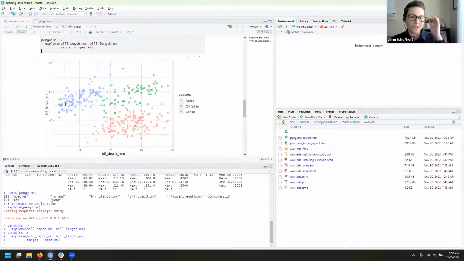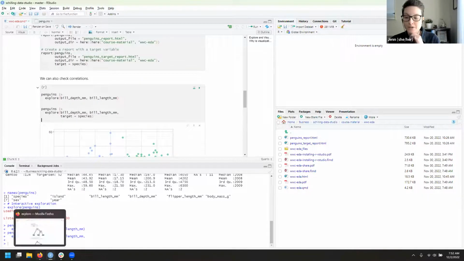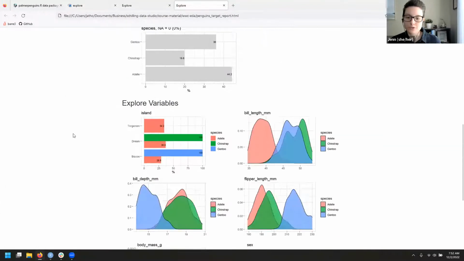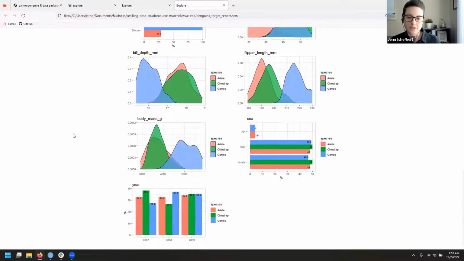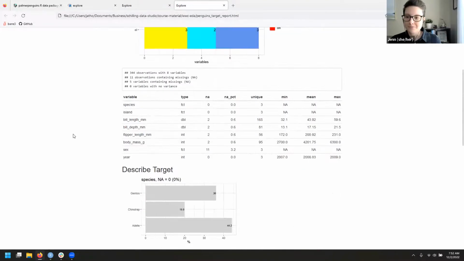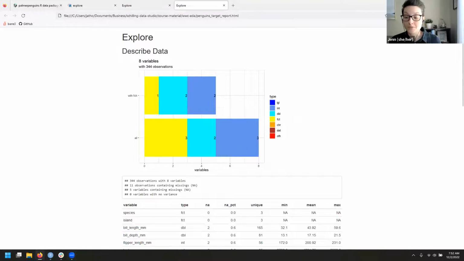And certainly you can create plots like this using other packages in R, like ggplot2, but this is a really easy way to do it. And it allows you to just create lots of plots really easily, especially with that report function that will just report out everything that you might want to know about the distribution of your variables and how they might vary by a certain category or another variable. So this is a really helpful function. I really love the explore package.